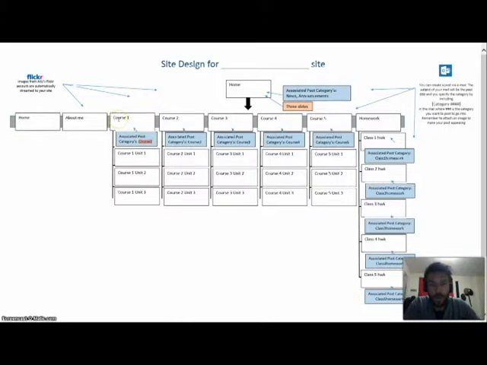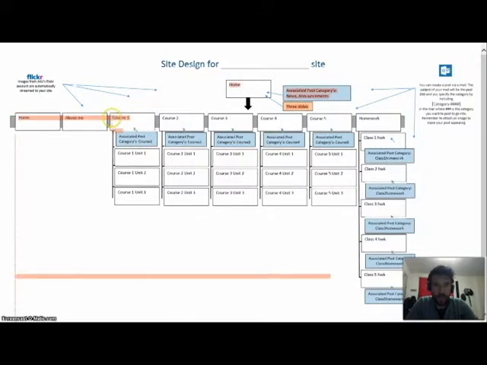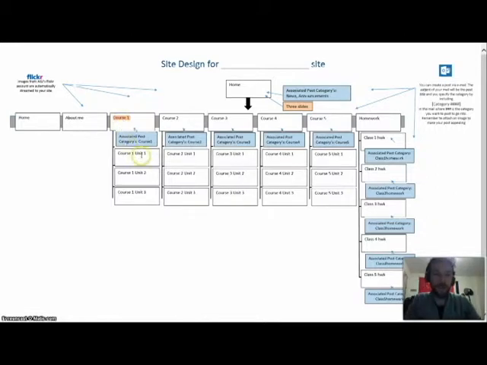So your first job is to get that piece of paper out and plan out what you're going to change. Basically the first job is going to be to rename the page Course 1 to whatever your first course is, and to rename the unit titles to those that you're going to be delivering to the students.